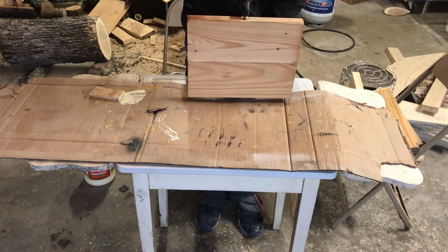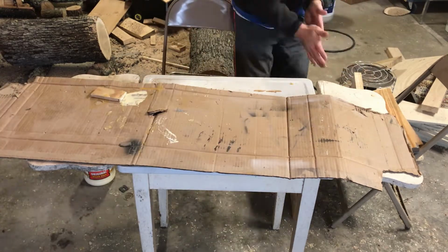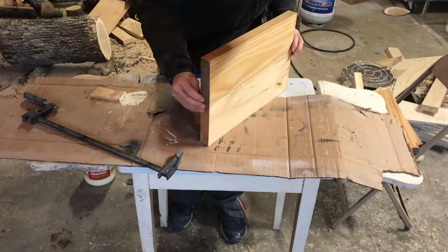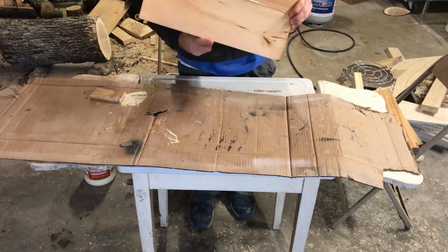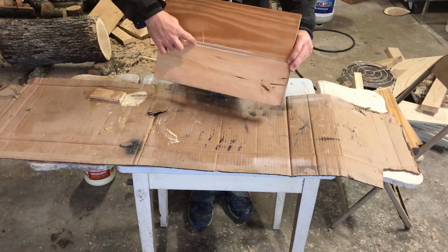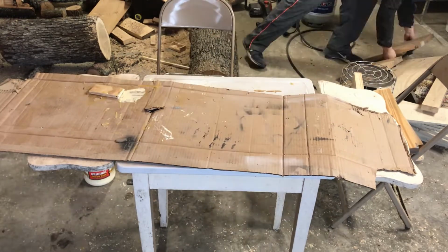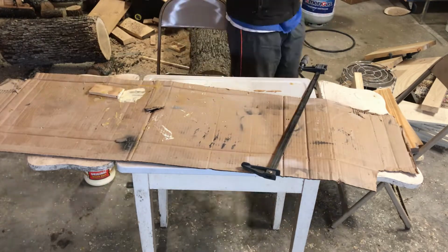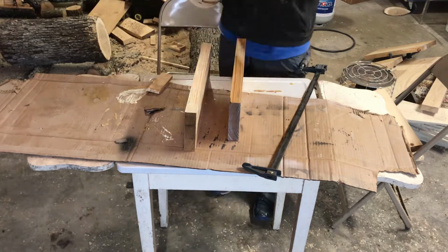On one of these, I had to do 2 sets. What do you mean, like 2 sets? I had to use a long clamp to clamp 2 pieces to glue them together. I guess we'll see it, right? Yeah, you'll see. Oh, I see what you mean. I had to do it like this. You couldn't stack them on top of each other? I guess you're just afraid of glue getting on them? Yeah, I didn't want them to get glued together.